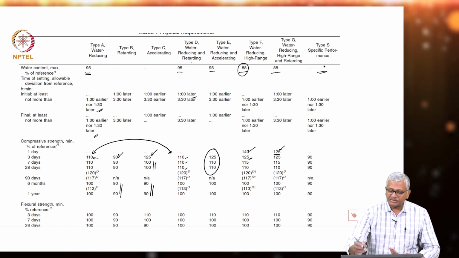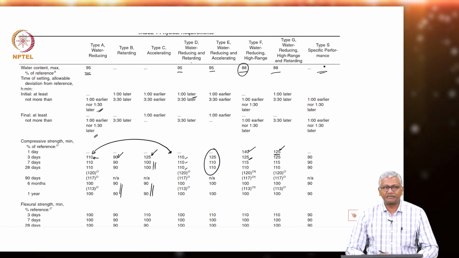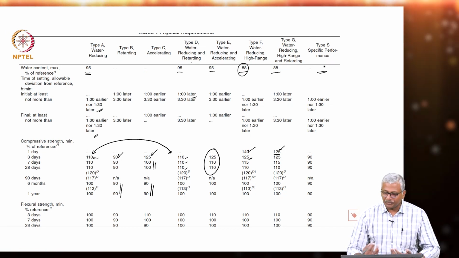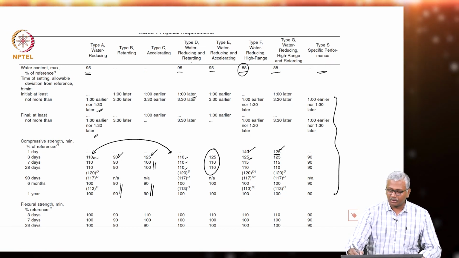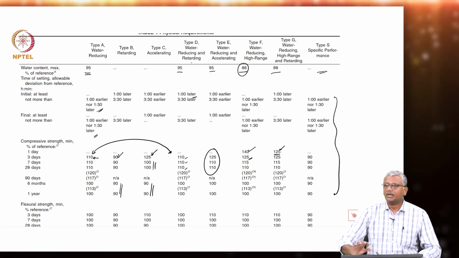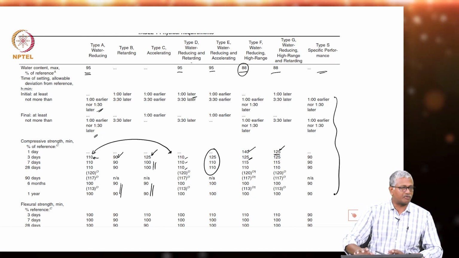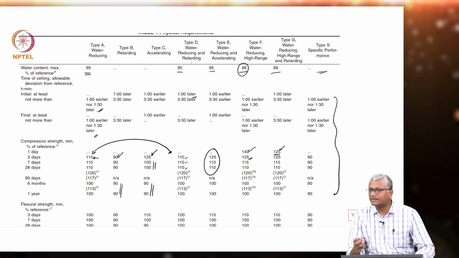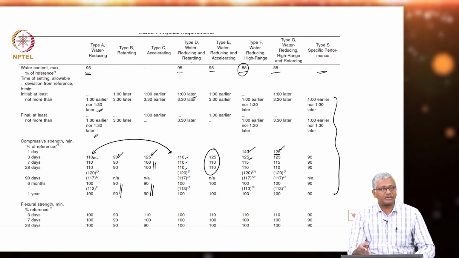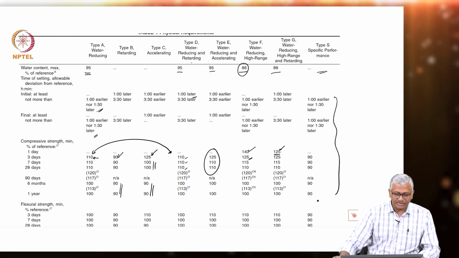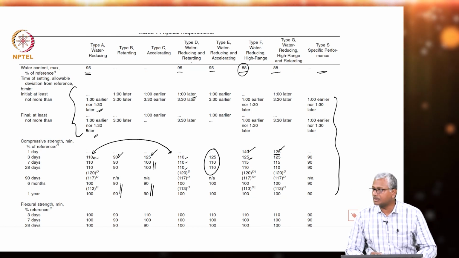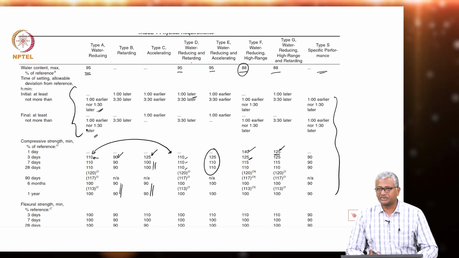Okay. Now, when you have a specific performance to be given to your concrete, it may have a range of characteristics that you are looking at, but at least it has to satisfy all of these characteristics with respect to strength and setting time. Okay, there are no demands made out of the concrete with specific performance. For instance, if you add a viscosity modifying admixture to your concrete, you need some rheology modification of your concrete. So, that kind of concrete should also satisfy the setting time and strength characteristics. Mind you, this is the setting time of the concrete, not the setting time of the cement. There is a difference, right.